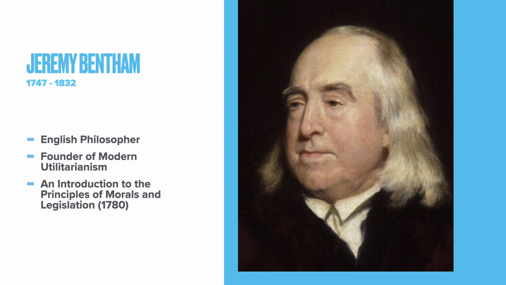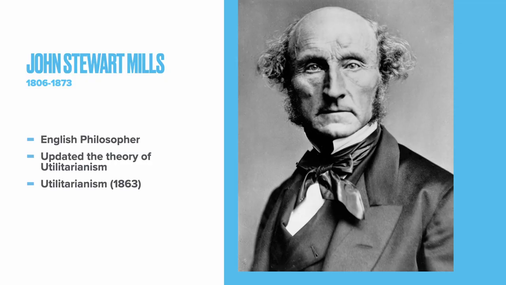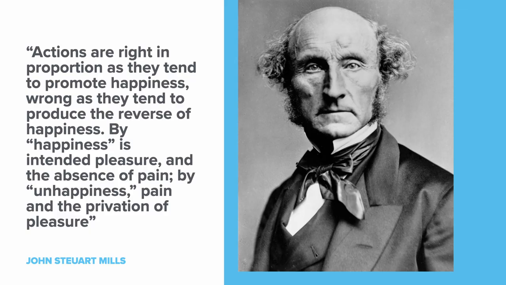Utilitarianism was first proposed by English philosopher Jeremy Bentham (1748–1832), who formally proposed the classical version we have today. It was later revised and given more plausibility by another English philosopher, John Stuart Mill. The classic version comes from the hedonistic approach where utility maximizing is about pleasure, broadly understood as happiness. According to this theory, a right action produces more net happiness. As Mill wrote: 'Actions are right in proportion as they tend to promote happiness, and wrong as they tend to produce the reverse of happiness. By happiness is intended pleasure in the absence of pain, and by unhappiness, pain and the privation of pleasure.'